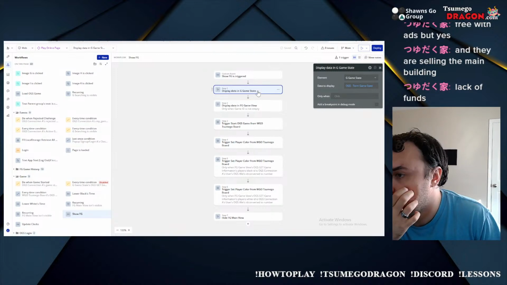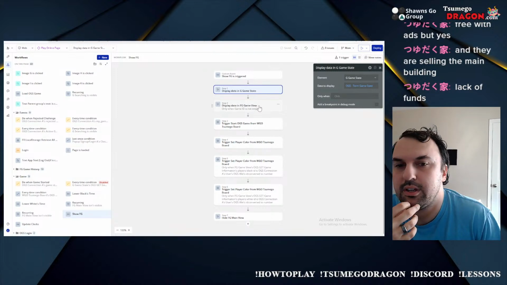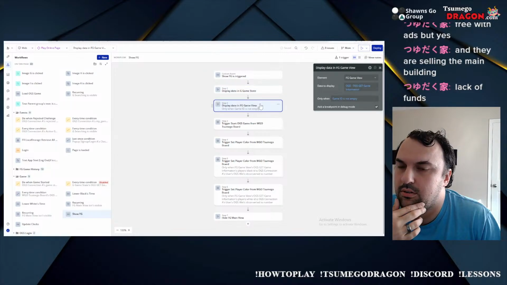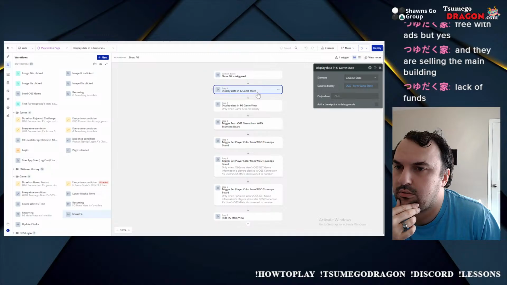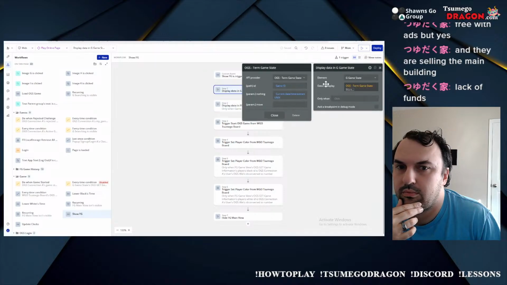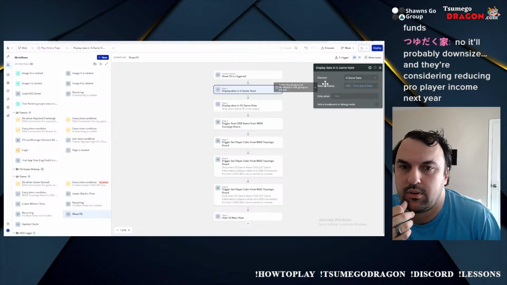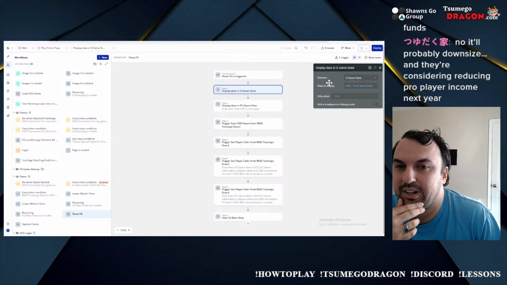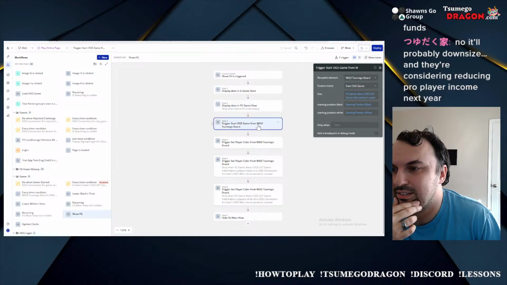That's sad. Go is dying in Japan? Reducing pro player income. Oh man, that sucks. That sucks a lot.